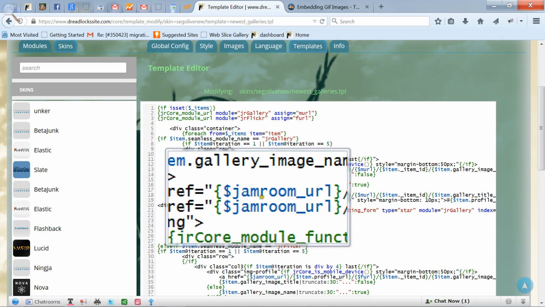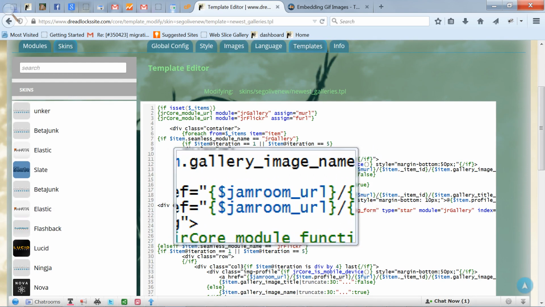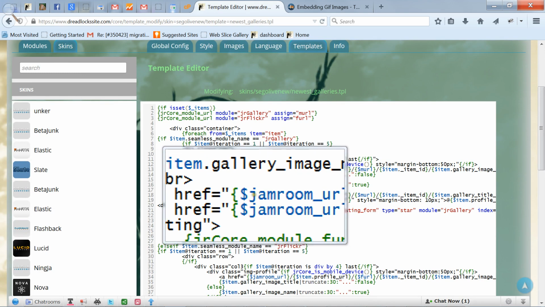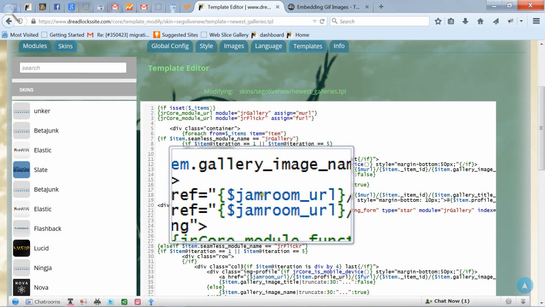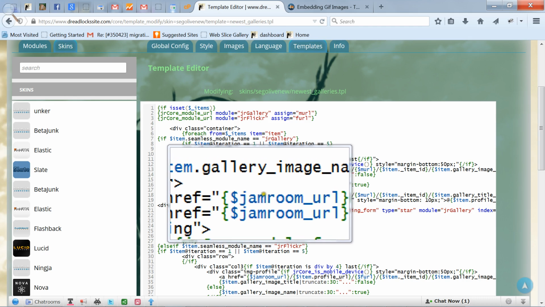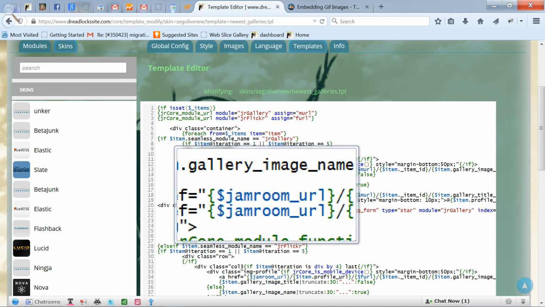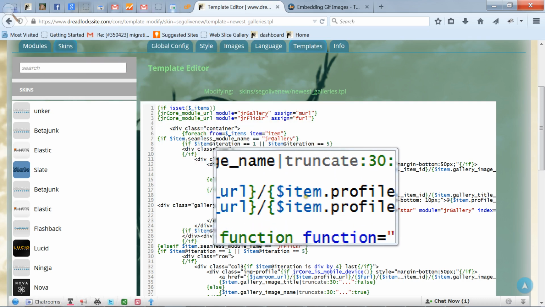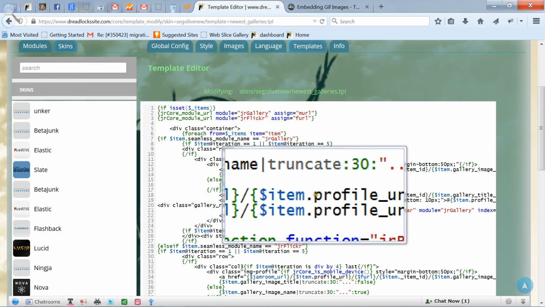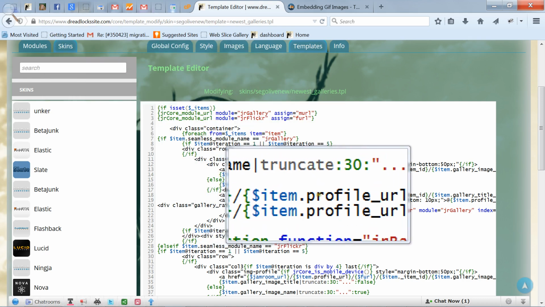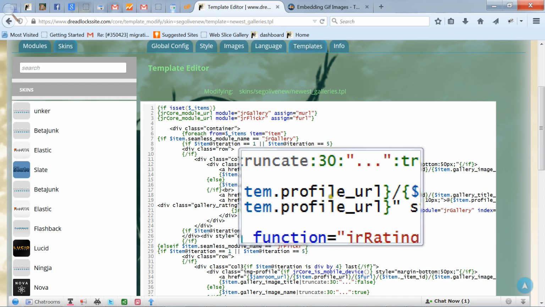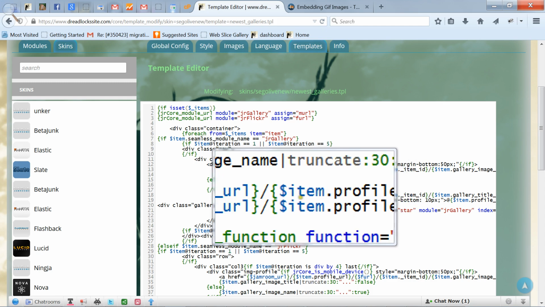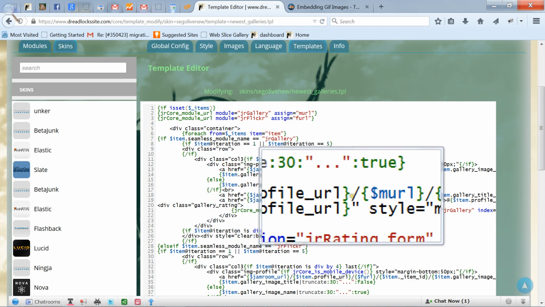But in here, your URLs and your items are going to be called using pieces of code, like jamroom URL. That's going to be your domain. Item is the particular item that is going to be listed. Then the profile URL of that item.